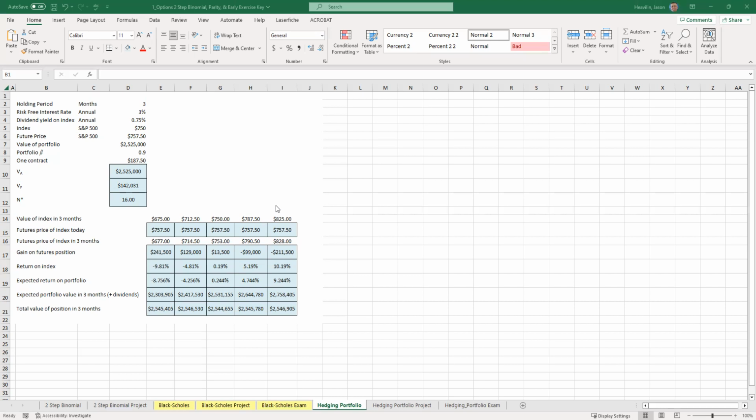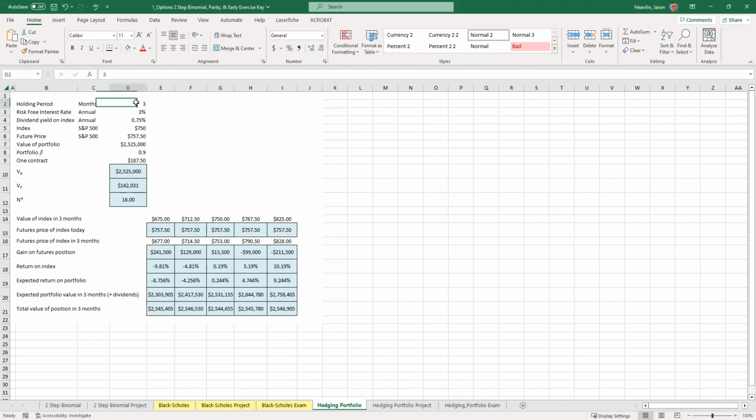Always remember that when you hedge in that fashion, yes, you prevent losses. You protect your value by preventing losses. However, if there were to be gains on the portfolio, then you are sacrificing those gains for protection. And we will see how the numbers work out.